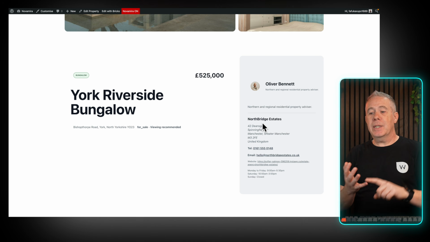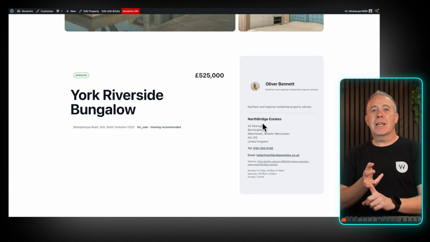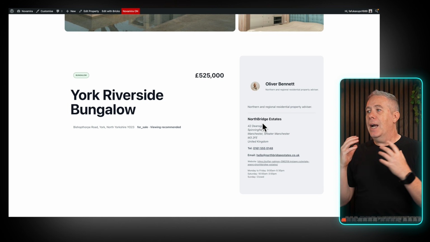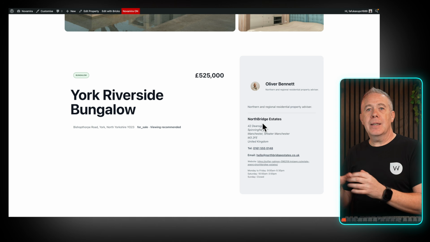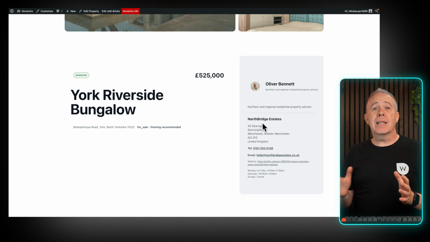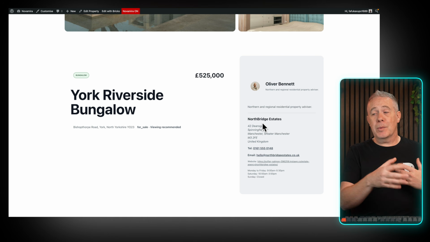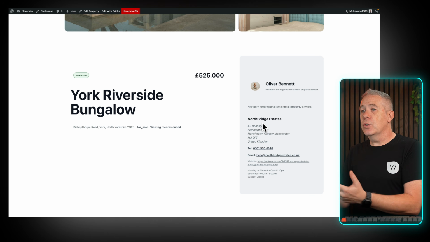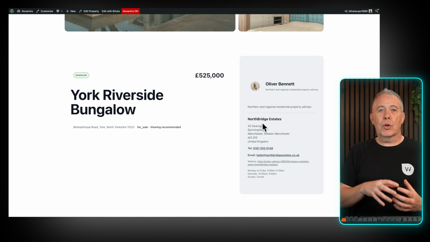I then got 10 properties, 3 estate agencies, 3 estate agents, all the connections are set up, and I've got a structure in place, all done through using Novamira and Codex, that I don't need to mess about with. And it's all done inside ACF. I pointed it to make sure it's using ACF or ACF Pro, depending on what you want to use. So it gives you native control and functions.